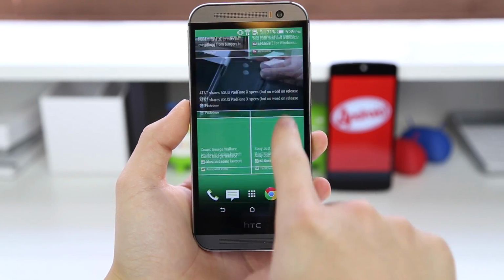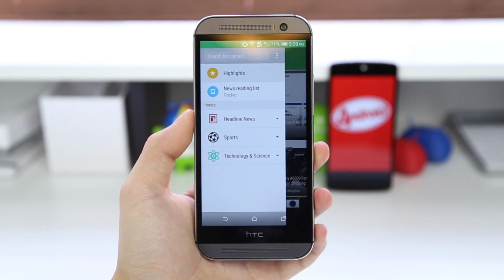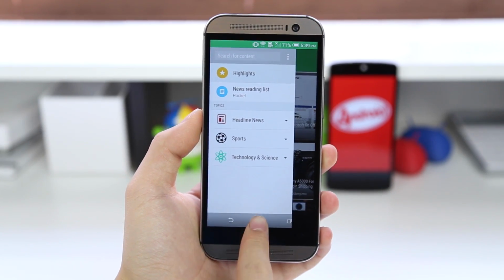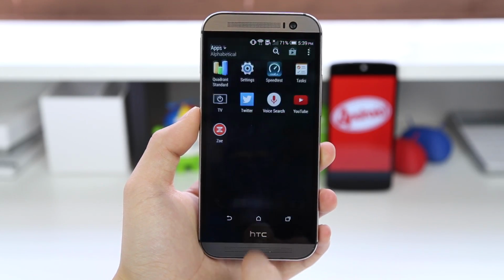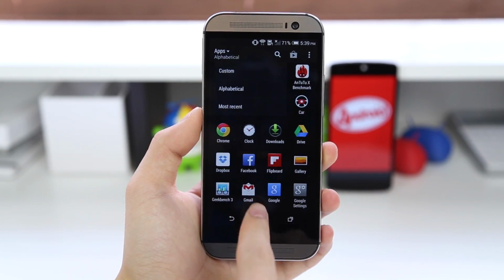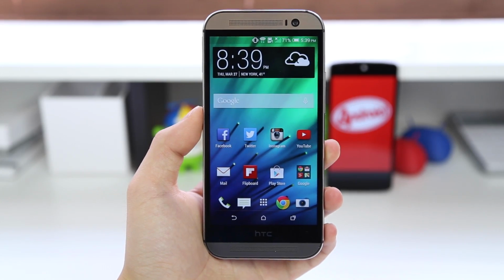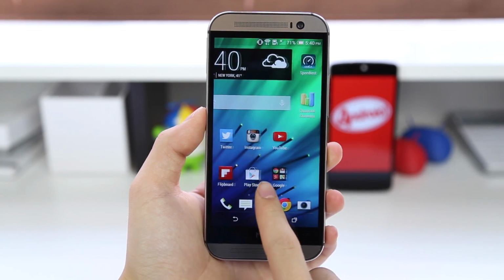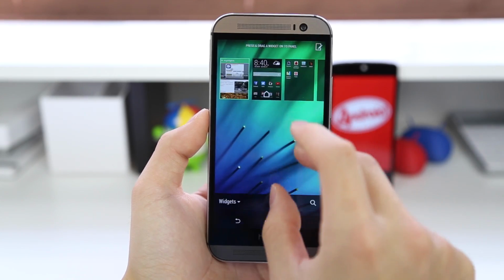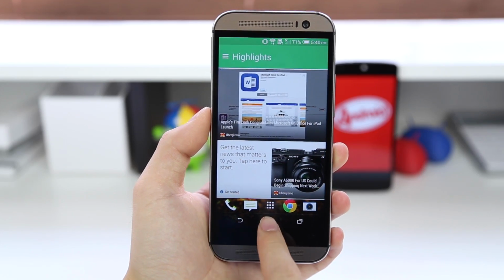First, let's take a look at the HTC One, and here we're taking a look at the blink feed, which is something that HTC has really wanted to encourage over the past few years. It is pretty much like Flipboard on your home screen towards the left of it, kind of the same place where Google Now is located on the Nexus 5. But from my first impressions, the phone itself functions amazingly, and I'm actually a really big fan of HTC Sense 6 compared to the HTC Sense 5 seen on the previous generation.